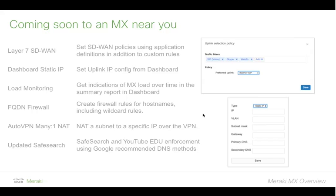Another highly-requested feature we're making available is load monitoring. The question we get is: how do I know if my MX is working too hard or overloaded? We're adding MX load indicators to the summary report. You'll be able to see historical indications of what the load was on the MX — if there was a problem report at a certain time with a high load, you'll know whether you're outgrowing the MX or if there's something to reach out to support about. We're also adding hostname firewall, which allows you to set a firewall rule for a DNS name — block star.google.com for example — firewalling at the hostname level right there in the dashboard Layer 3 firewall interface.